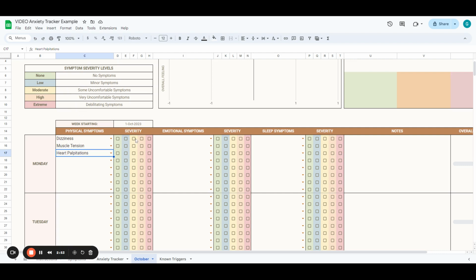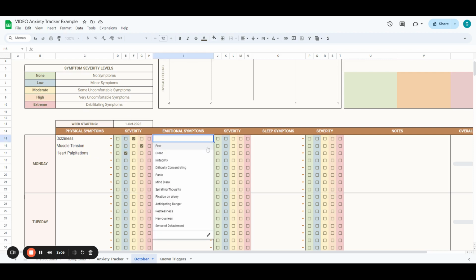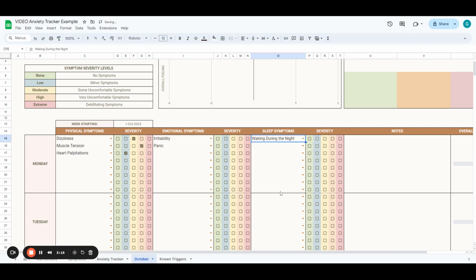So we might have some moderate symptoms here, some uncomfortable high symptoms here, maybe some minor symptoms, say. And we go along doing this for each of the categories. So we've got physical, emotional, and we've got our sleep symptoms.